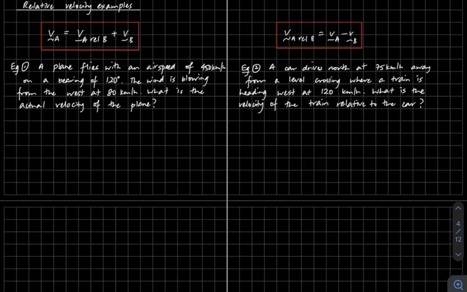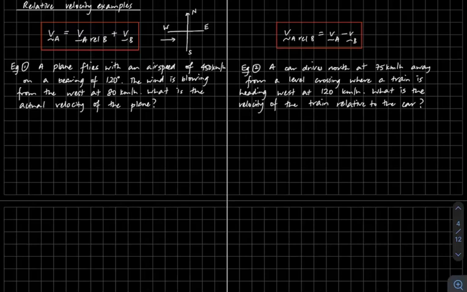Okay, there's a few things here that we need to know in order to be able to do this. One, of course, is to understand our compass bearings. So let's just make quickly sure that we understand we've got north, south, west, and east. So if the wind is blowing from the west, that means it's blowing to the east. So from the west means away from west and directly towards east.